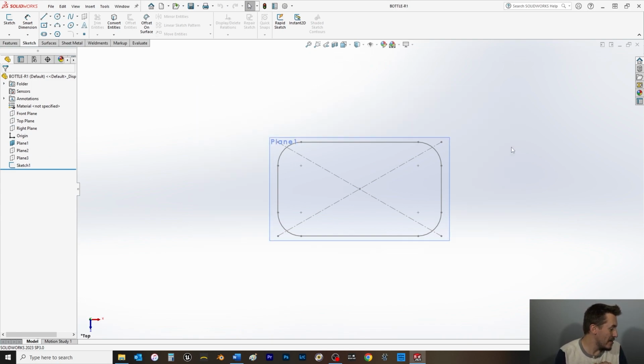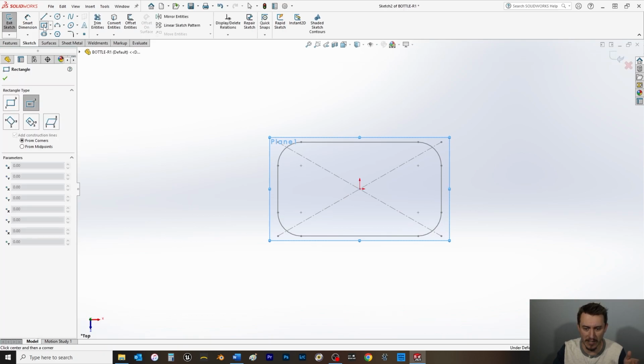Alright, section 13.4, we're still in the top-down view, but this time we're going to sketch on plane 1 here. So I've hidden all except plane 1, so I have two options. In the graphics view, I could select plane 1, or to be sure, in the feature tree over here on the left, I can select plane 1. We'll want to go to the Sketch tab, and we're going to do another center rectangle. The dimensions are going to be slightly different. However, the center point is still the same on the origin. So coincident that, click, drag out.